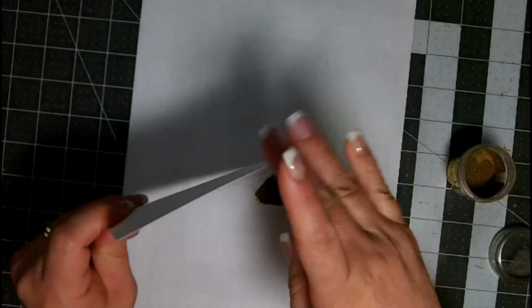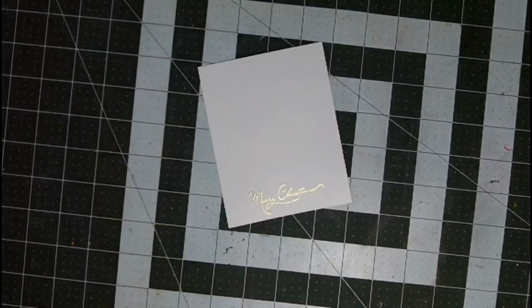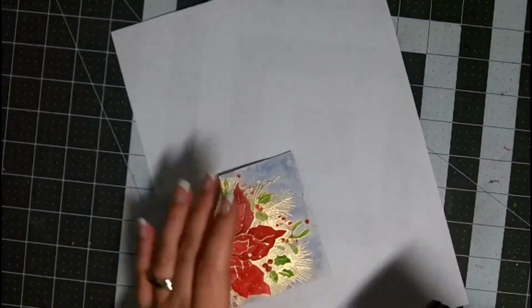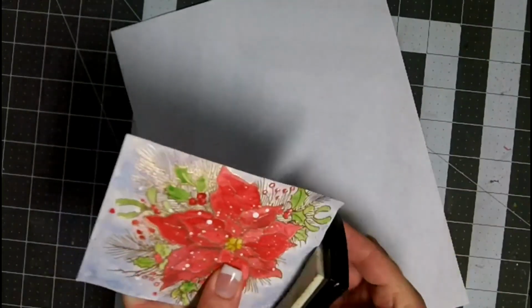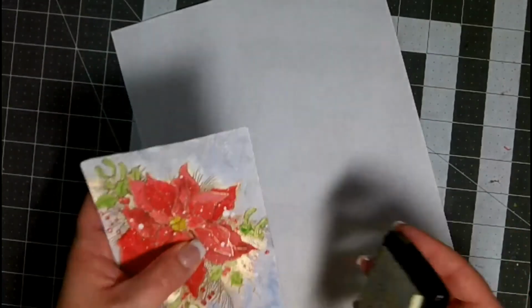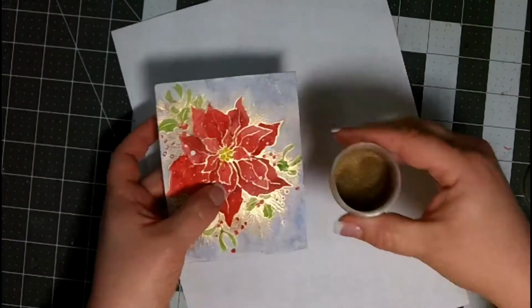So I'm going to heat emboss that as well. And it gives a really nice finished look to the inside of my card. I just really love this. So then I decided I needed a little more gold around the edges of my card. So I'm going to just touch the edges with my Versa ink pad and come back with my embossing powder and just give a really nice gilded edge to that.